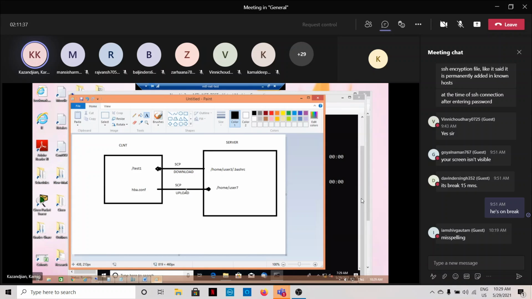So when you copy a file, there are two requirements there. At the source, you must have permission, at least the permission to read the file, and at the destination, you must have the permission to write, because when you're receiving or sending a file, at the destination there, you're adding a file. So you must have the permission to write.